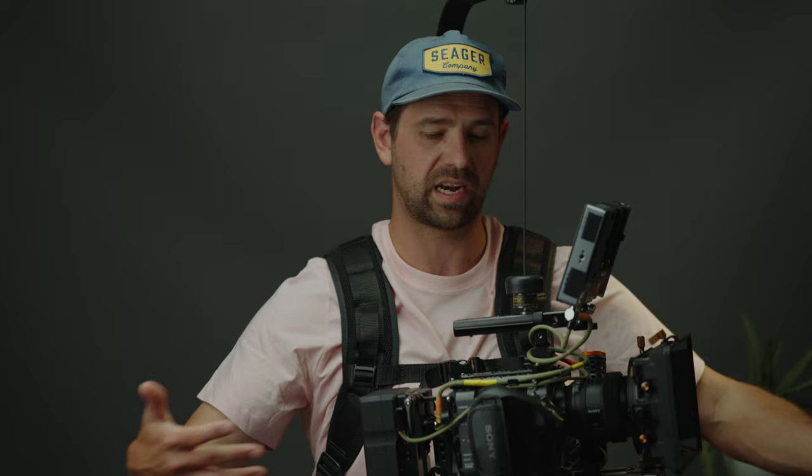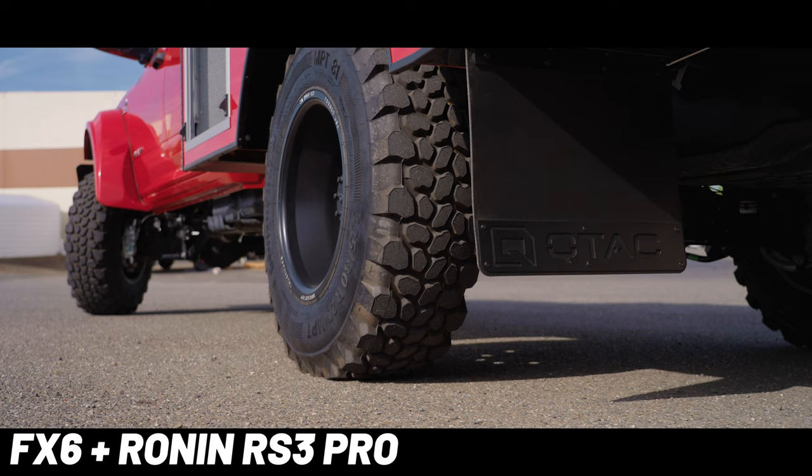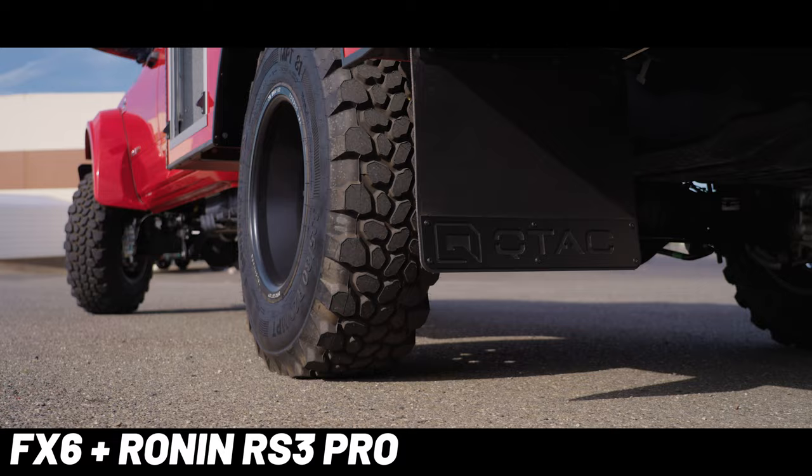One thing I really want to talk about — a lot of people have asked me why would you run this over a gimbal, or that setup's not going to fit on a gimbal. Not everything has to be on a gimbal. It's definitely project by project, or tool by tool basis. I personally really like the feel and the look of handheld shooting. That's not to say every customer wants handheld footage — they don't want shaky B-roll type stuff. They want this nice, crisp, clean Ronin look, cinematic movie-ish type of stuff.